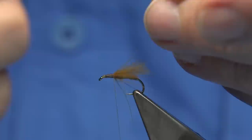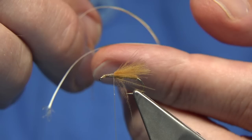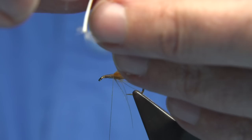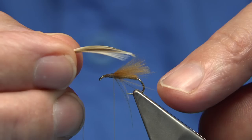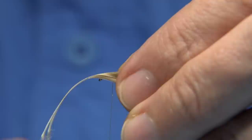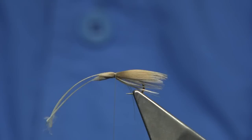Just run it through. In the smaller flies I just use a single feather. This is a size 12, so I'm going to use two feathers. I'll lay them on top of one another and make sure the tips are lined up. When I'm happy, I just lay it on the top. You're looking for at least the length of the hook, but when you tie it here, obviously a third of the way down, it will sit over the back. When you're happy with the length, get your finger and thumb on the stem of the feather — the stem is laying on the top. Just come round with a couple of loose turns and then tighten, then another couple just to see how it's going to sit. And basically that's it — that's what you're looking for.